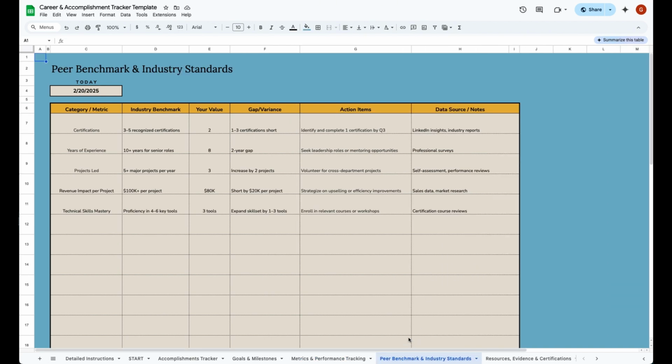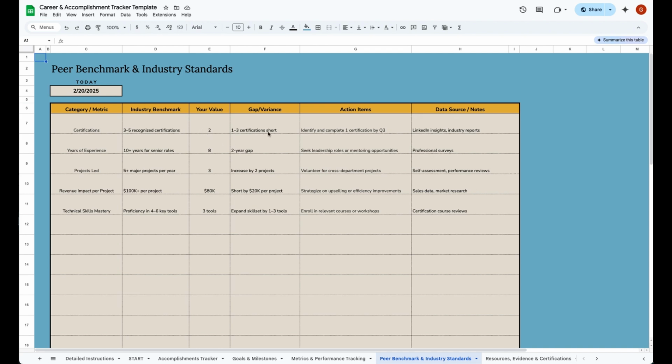Okay, the next sheet, the peer benchmark and industry standards sheet. You compare your performance or qualifications against industry benchmarks. The columns here include category or metric, for example, certifications, years of experience, or project lead. Industry benchmark or best practice, the standard you should ideally meet, and your current value, what you currently have.